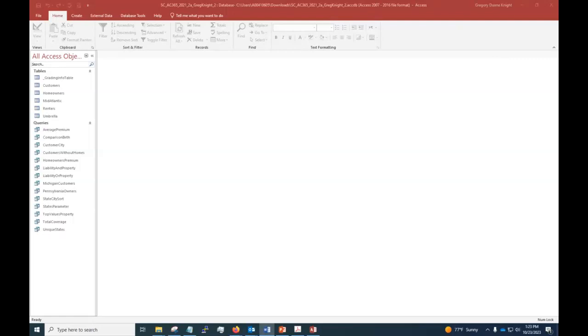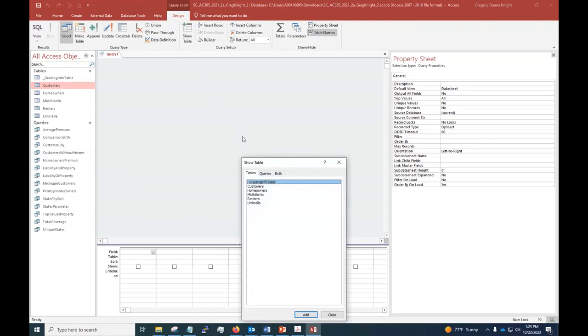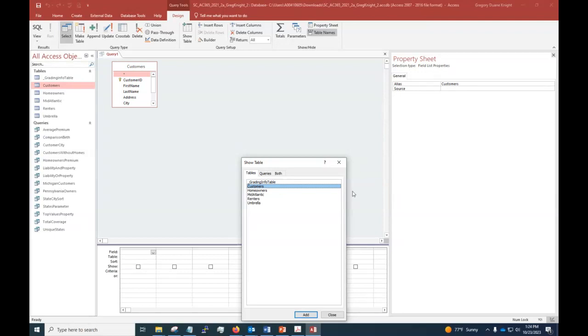All right, so we're going to go with the first one. We're going to create a query based on the customers table in query design view. So I'm going to go in my tables here. I've got the customer table, and I'm going to say Create, and I'm going to choose Query, and I'm going to go to Query Design right here. All right, so because we chose, we have the table that we can choose right here, so it wants us to choose the customers table. I'm going to double click that.